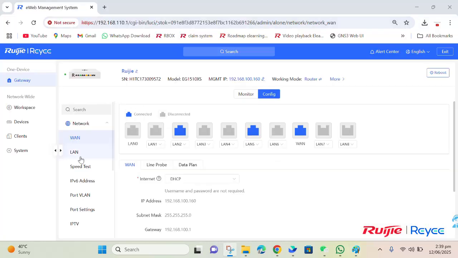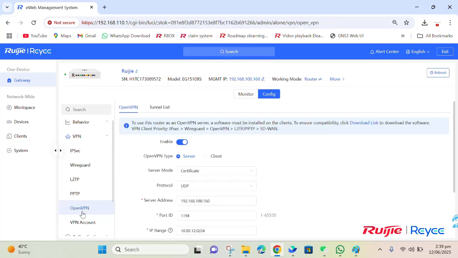After the physical topology, click on the gateway, access the gateway, and scroll down to the VPN option. There you will see the option of OpenVPN. By default it is disabled. You have to click to enable it. Then you will see the option of OpenVPN type. By default it's selected as server.